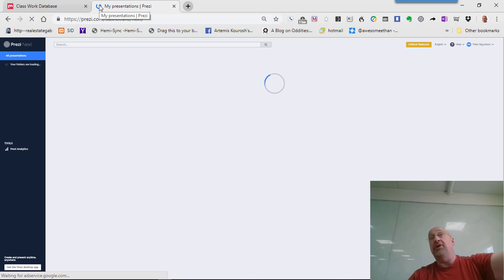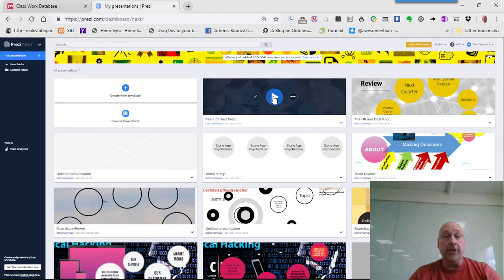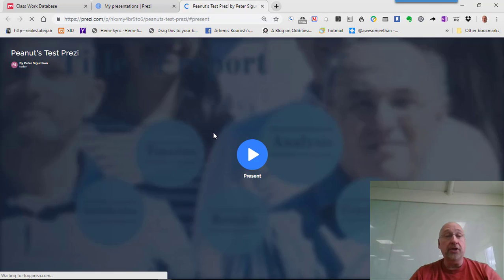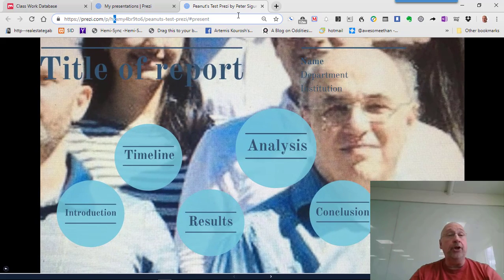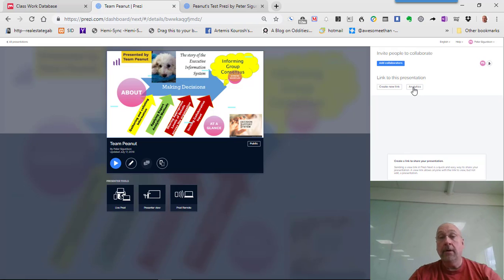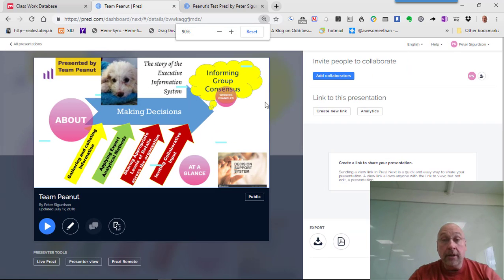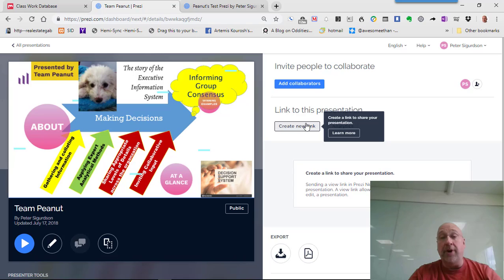And every team member is now set up as a collaborator, right? So if seven of you worked on it, just go and do the thing about, that's just a little pretend one I made there. Anyway, you go up there and you get a better one. So there's where you added your collaborators. And you get a link to the presentation.